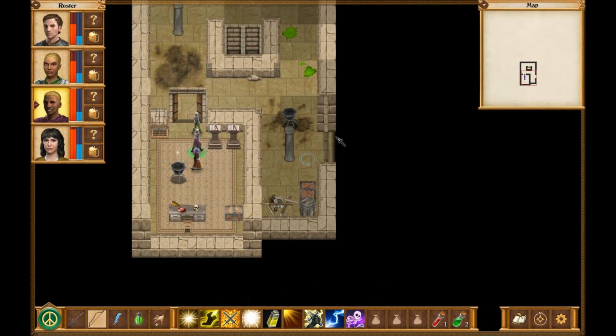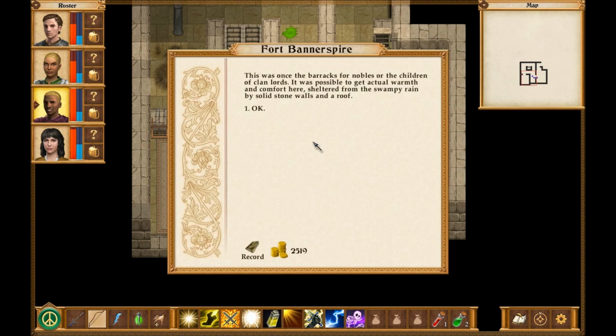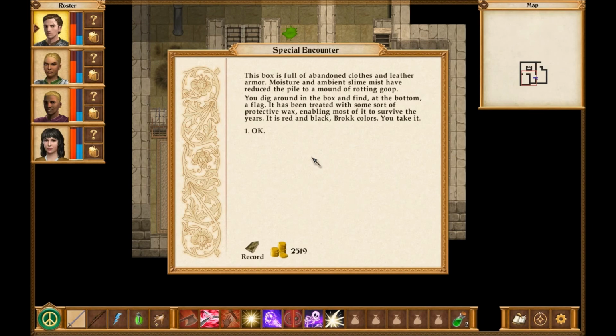Alright, there still should be something around here we need. This was once the barracks for nobles or the children of clan lords. It was possible to get actual warmth and comfort here, sheltered from the swampy rain by solid stone walls and a roof. This box is full of abandoned clothes and leather armor. Moisture and ambient slime mist have reduced the pile to a mound of rotting goop. You dig around in the box and find at the bottom a flag.